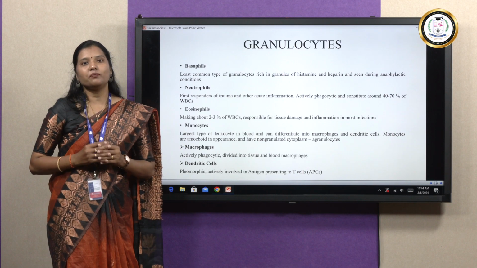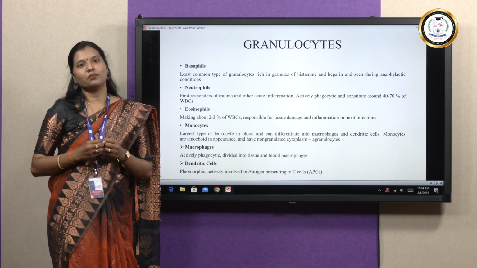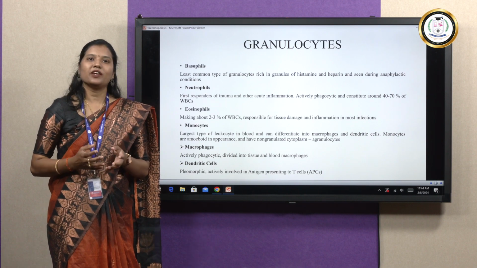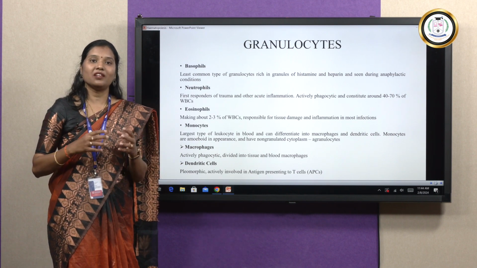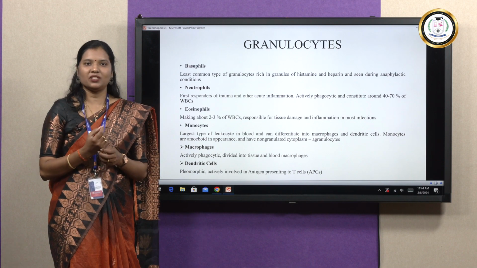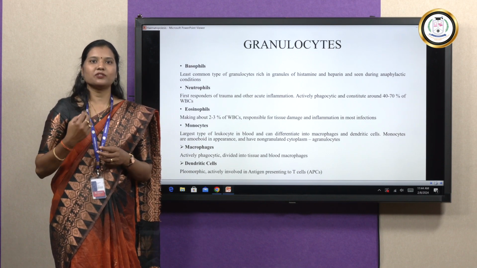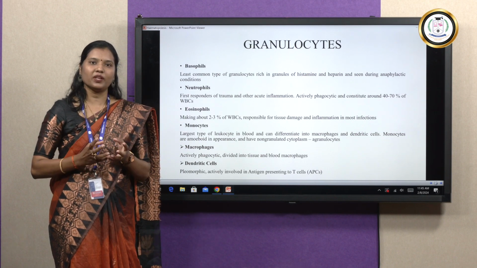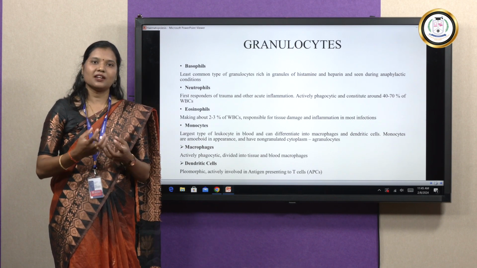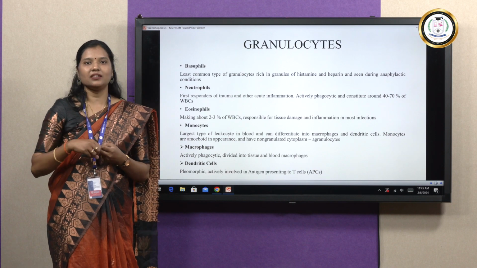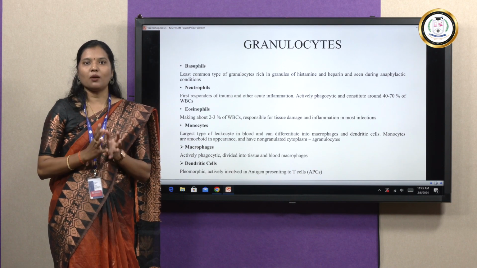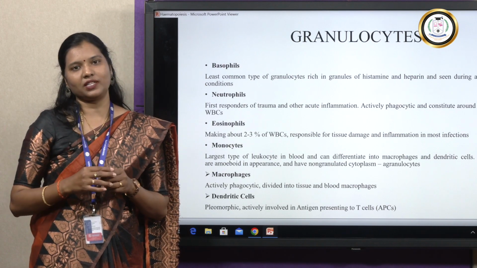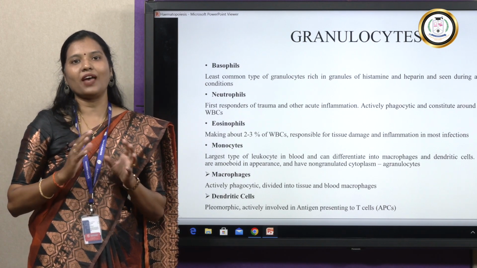Macrophages are the most important cells that will actually perform the process of phagocytosis. So phagocytosis. What is phagocytosis? This is a process of cell engulfing. When there is a foreign antigen that is entering inside you, the phagocytic cells will put their pseudopodia around it, and they start to engulf the cell inside its vacuole, which forms a complex called phagosome. And this phagosome actually makes another complex with lysosome, making the phagolysosome.